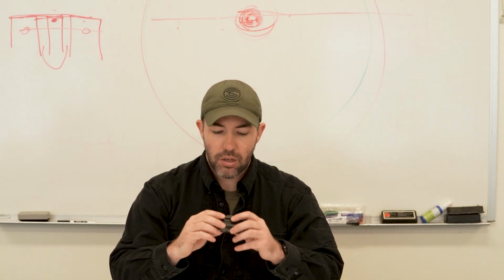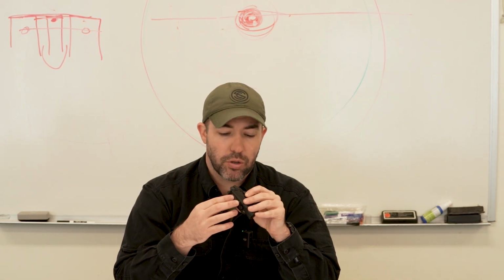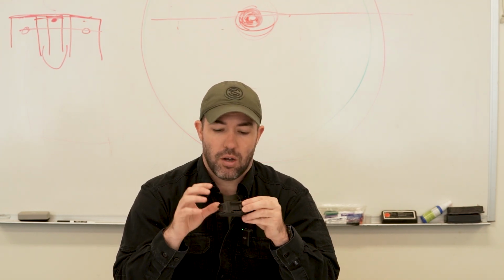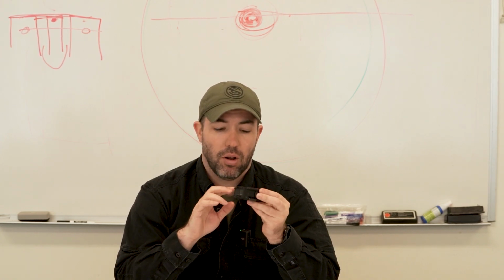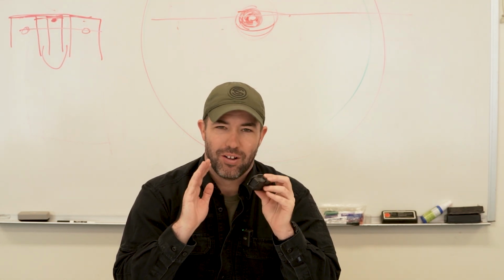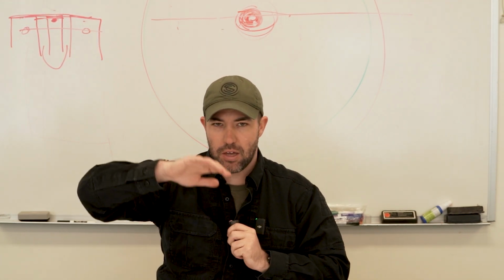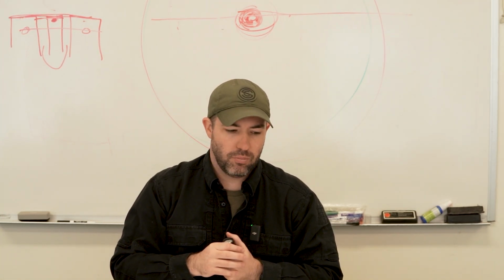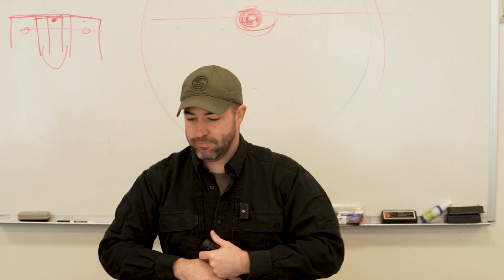Now, one other thing I will say is technically inside here is a 123. It's a rechargeable 123. Do not put any other non-rechargeable batteries in this, and do not have it charging without the battery in there. So if for whatever reason you had to take the battery out, do not plug in the power unless you have your rechargeable battery in. So with that said, we'll do the test, and then we'll get out on the range and put it on a firearm and just see how the controls feel. So let's head over there.